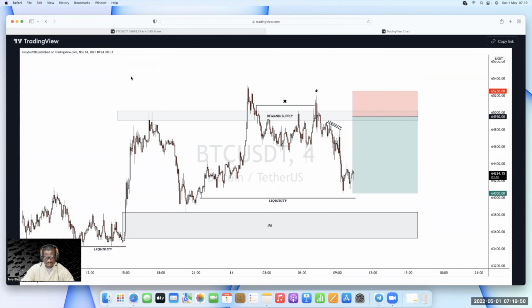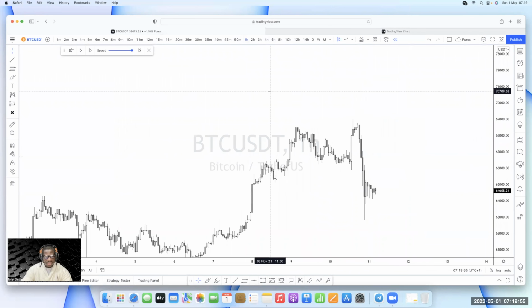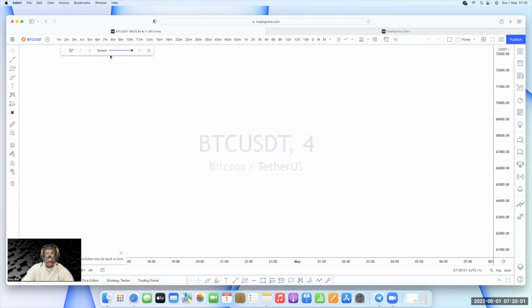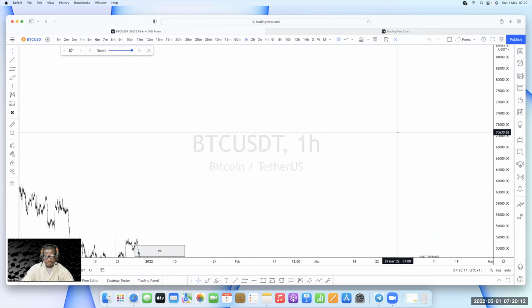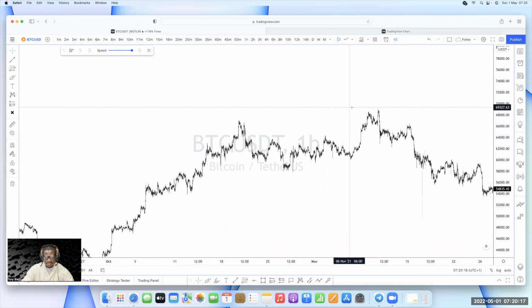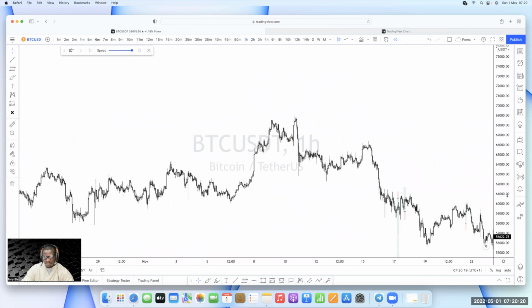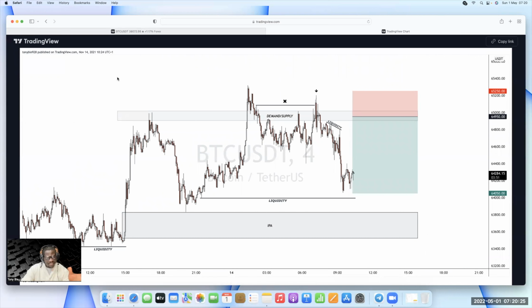Okay, so let's see if I can have the 4 minutes time frame, if TradingView can allow me to go back that far. All right, so let's see, 4 minutes, do we have it? Oh, I can go back that far in time. As you can see, you can go back this far in time. So there's no way I can go back that far. All right. So let's just use what we have on the screen. Okay. So as you guys can see, the timestamp and date stamp is there, November 14, 2021.